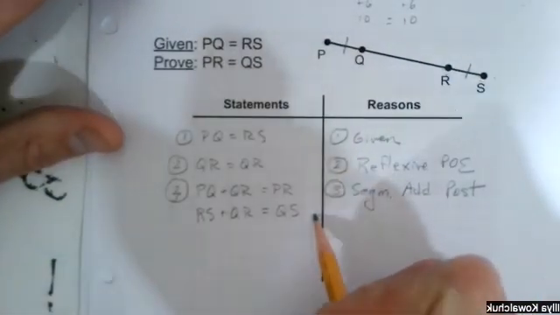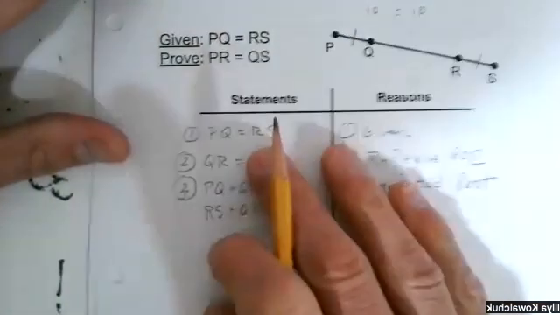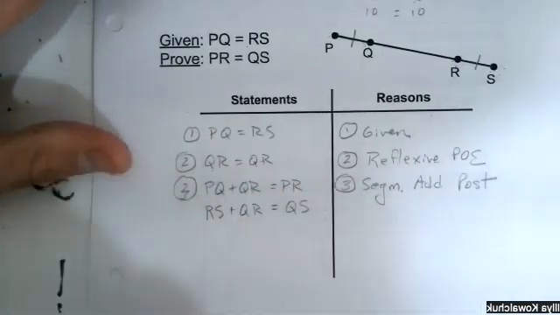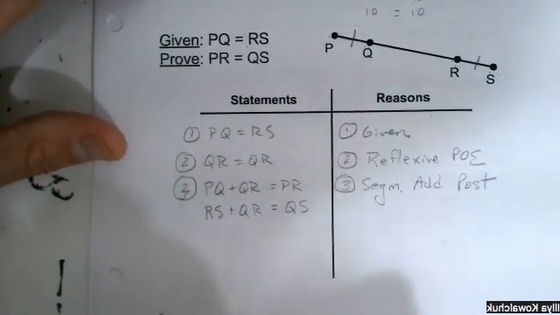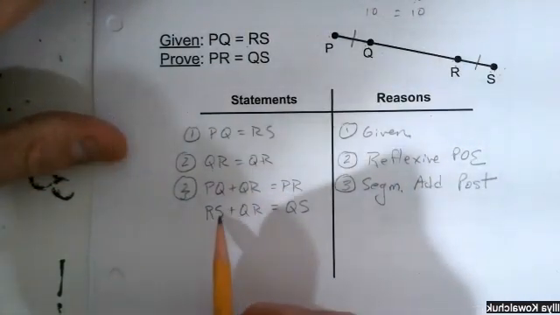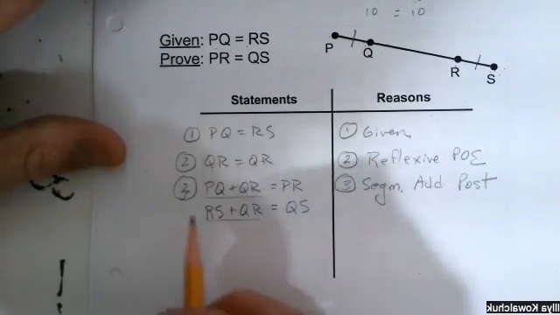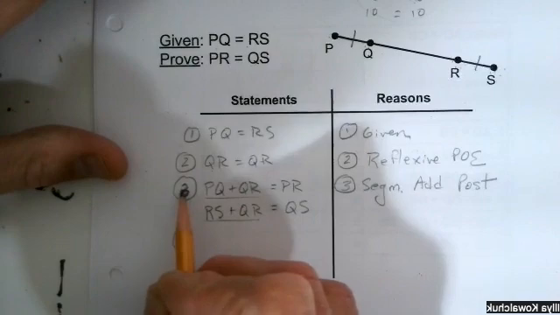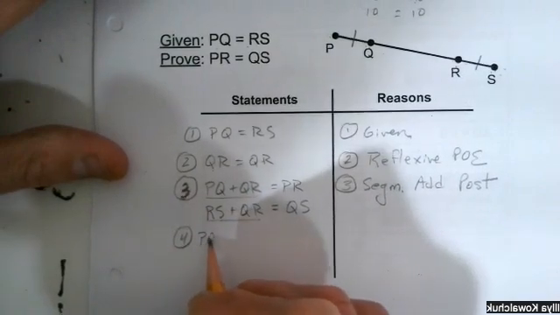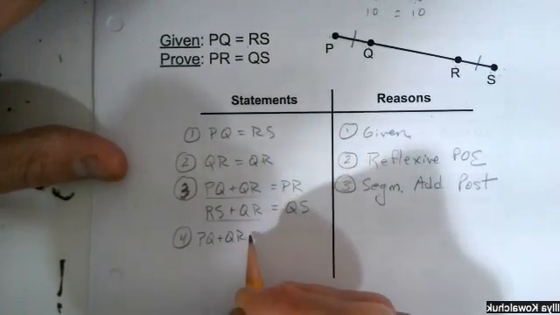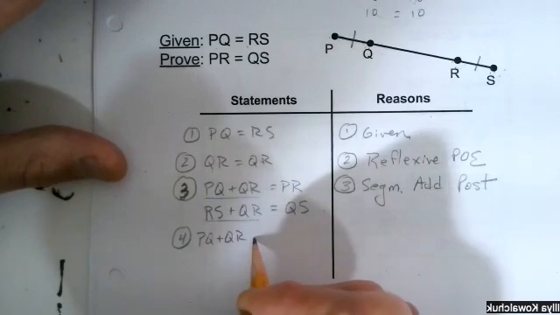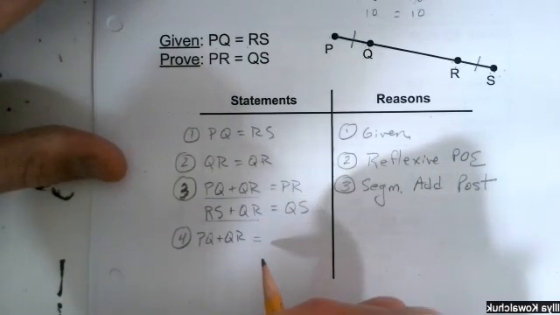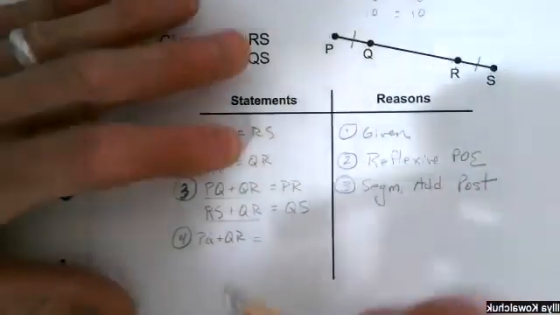Okay, so now we've got that. Let's focus up. Now what I need to do is set this side equal to this side. So for step 4, oh, that's a wacky 3 there. For step 4, I've got PQ plus QR is going to equal, nope, I apologize.